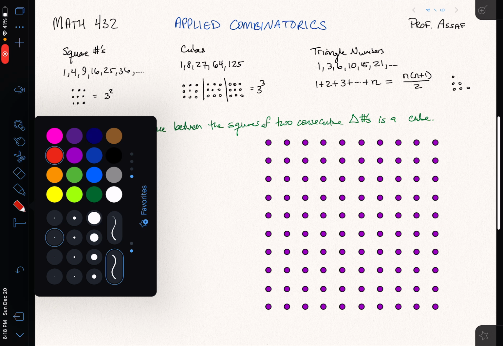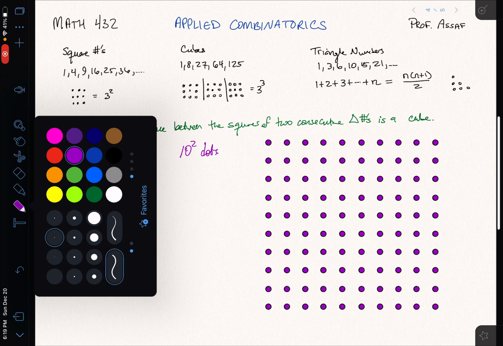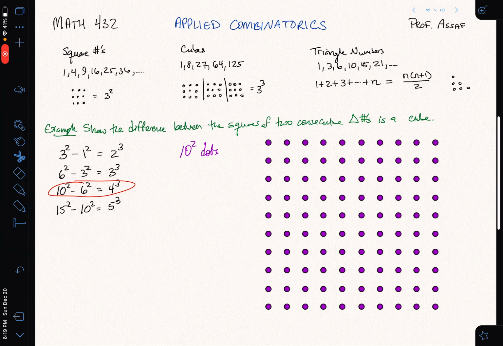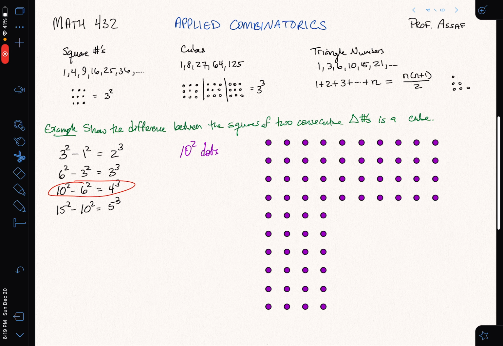Okay, so let's think, I've got the purple dots. So here I've got 10 squared dots. And let's do this. Let's take away 6 squared of them. So let's see if I can do that without screwing up too much. I believe I have grabbed a square of size 6. So let's delete this. Okay, so now we have 10 squared minus 6 squared dots. That's what's left. And we want to think about how this is 4 cubed. Now remember, for me, 4 cubed is going to be 4 groups of 4 by 4 squares. And I can already see the first 4 by 4 square is right here.